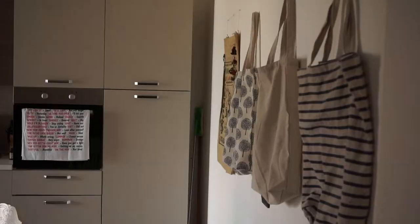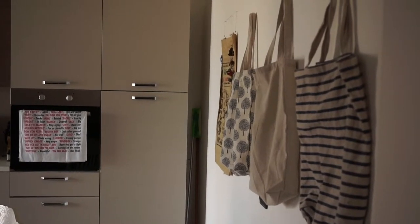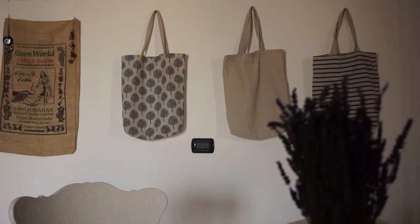This is what I've used the most because I'm mostly just getting one thing here or there, even not just groceries, even other things. Like today I had to go to the vet and get heartworm medication for the dogs, and then I had to pick up just a couple of things from another store, so I had this one with me. And what I've done with this three pack, so I have no excuses to forget them, is I use them as boho decor and hung them on the wall in my kitchen, so as I turn around to shut my front door, I see them and then I don't forget them because they're no longer out of sight, out of mind. These are in my face and I haven't forgotten them once yet.